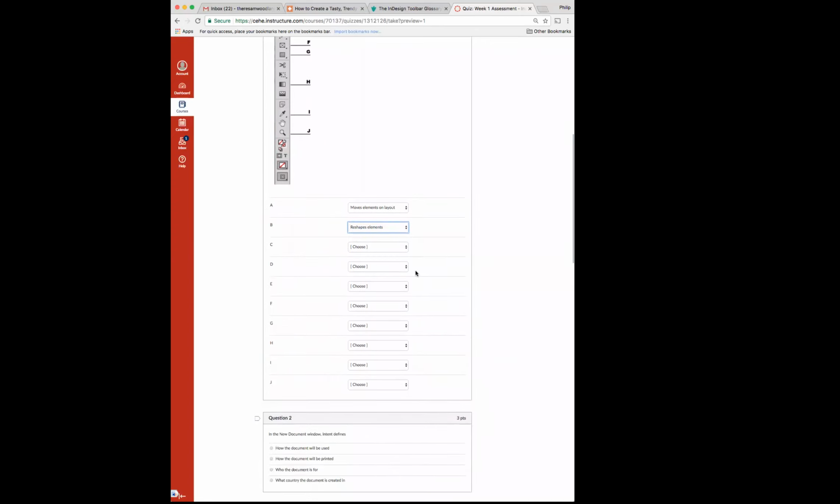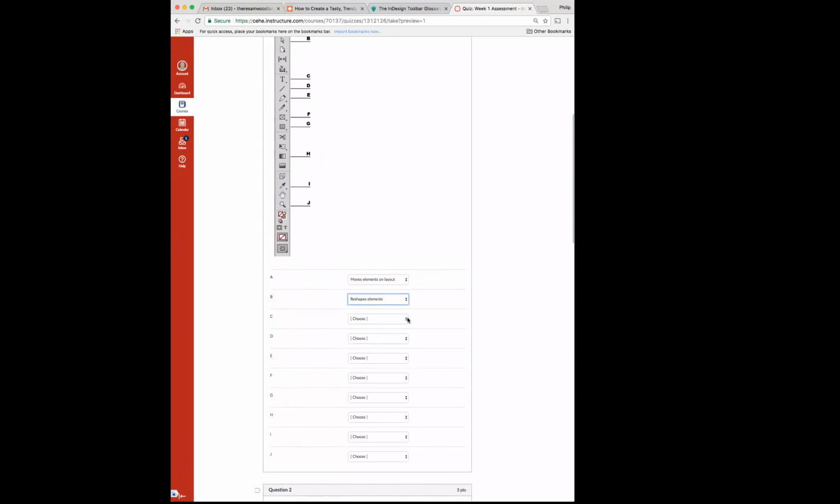It's the selection tool, and the selection tool, as we know, moves elements on a page. Okay, and then for B, it's the direct selection tool, right? So what does the direct selection tool do? It reshapes elements, as we saw. We can manipulate anchor points with it.